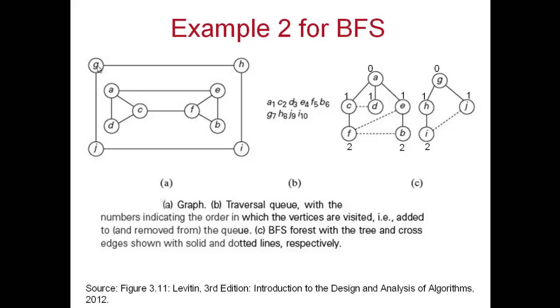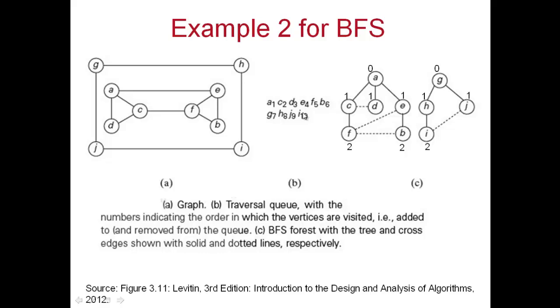As a convention, follow the lower ID vertex. So we can start from G, and with that you'll be able to visit all the other 3 vertices. So we say G, H, I, J are in one component. Here again I show the execution of breadth first search, and these are the numbers in the order in which they get into the queue.